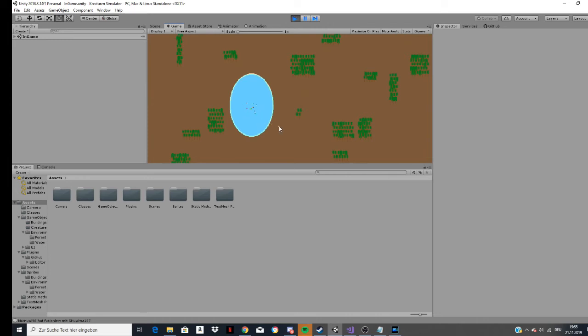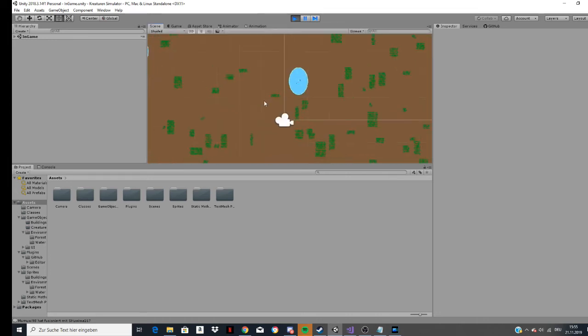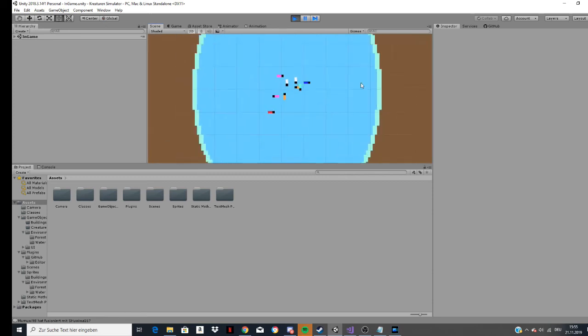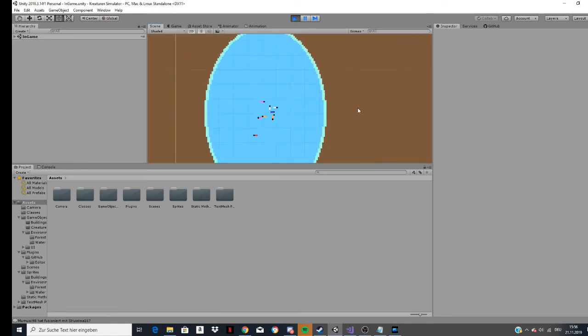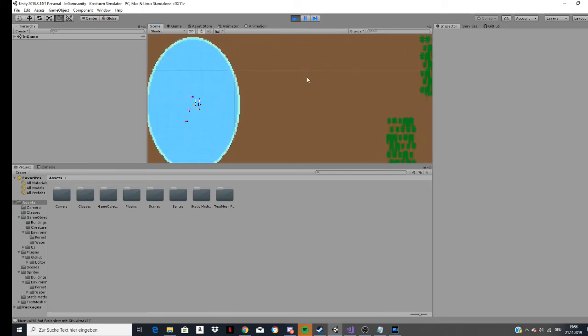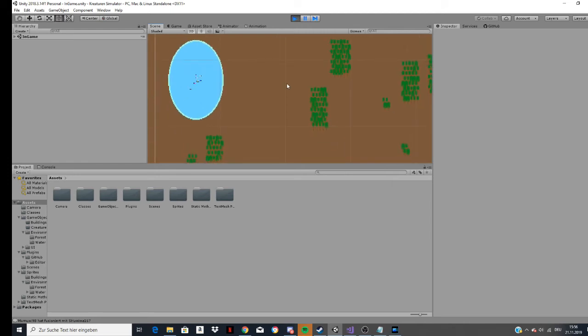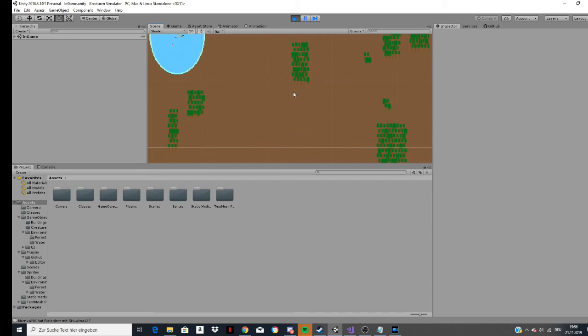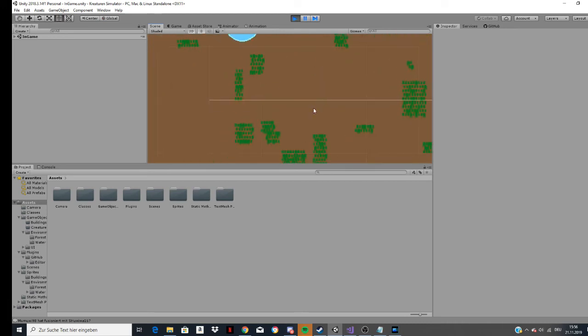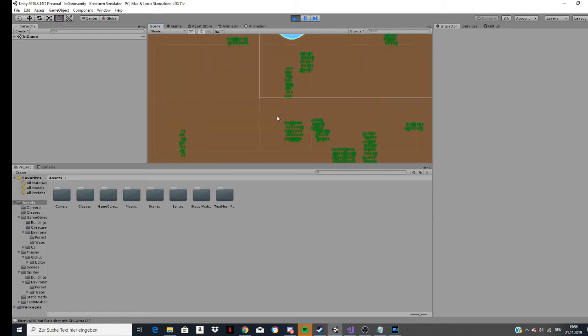Because of the zooming, we don't see it that well. But all of these fish have a random AI, so they just go around the lake as they have fun. And the fish are actually representing the state of this lake. When there are not that many fish in it, then the lake doesn't have many fish in it, so the AIs shouldn't be fishing in that lake, probably.